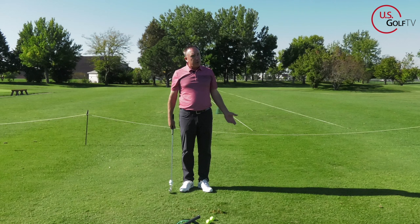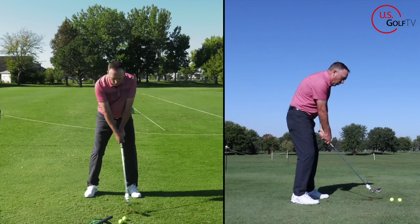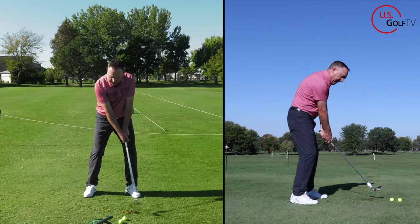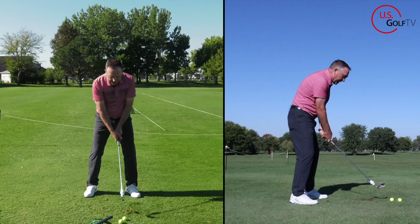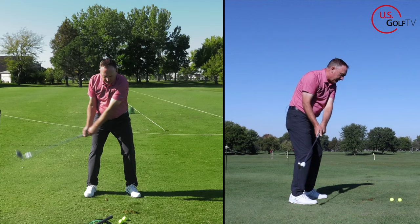The reason we use a plane slider is it's got this ball right here that slides up and down — it's actually like a golf ball. When we swing it back, if I maintain that relationship between the club head and the handle, it stays there and then falls, giving a great audio and visual feel. If my student takes it inside, nothing happens — no matter how far up they swing it.